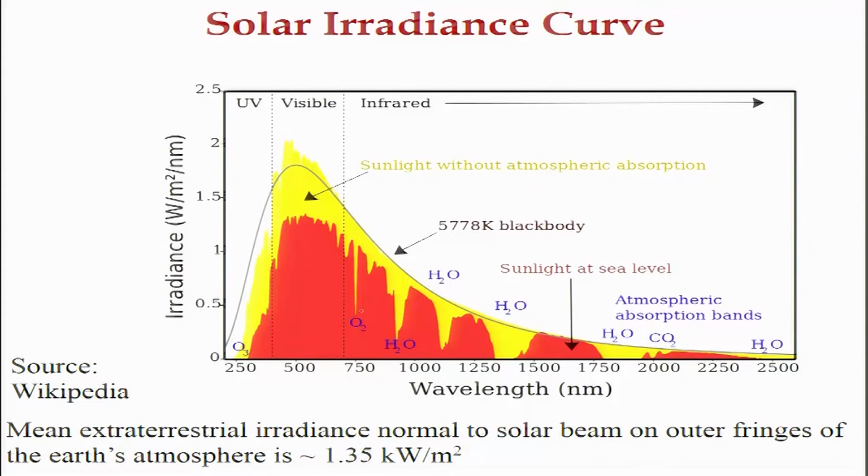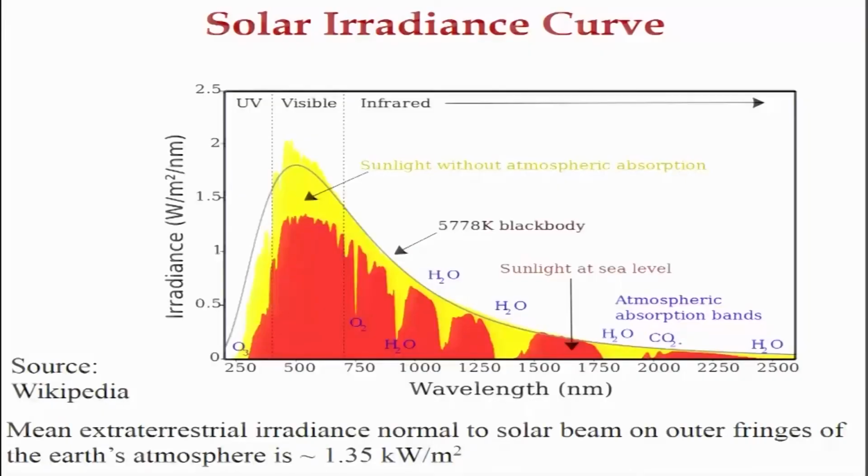For example, you have oxygen absorption, you have water absorption, H2O, all the H2Os depict absorption by the moisture, and then somewhere at very high wavelength you have absorption by the CO2. So, you can see here that if you have CO2 present in the atmosphere, you are going to trap this part of radiation. This is what is basically related to global warming. So, that is why we say that if you have large amount of CO2 and methane in the atmosphere, they trap the heat, and this is what happens. These are the CO2 absorption bands at about 2000 nanometer or so, but nevertheless this is the solar irradiance curve that is available.